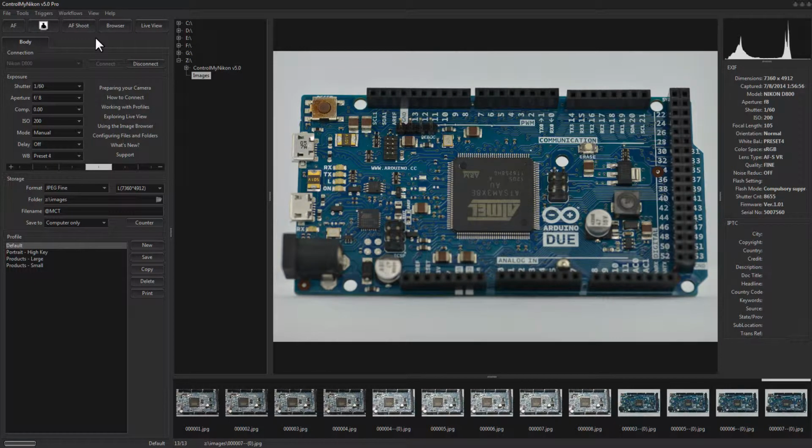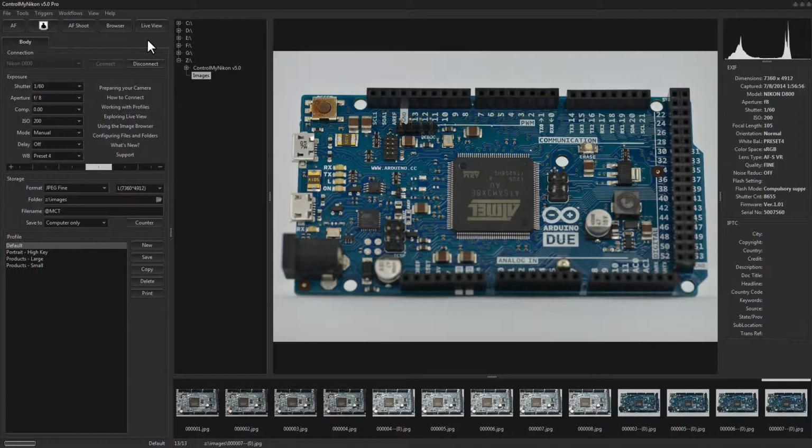However, when you are in live view, the trigger button on the body does not work. And Nikon remotes do not work. So while in live view, one of the ways that you can remotely trigger the shutter is to use our triggers, or you could even use a PowerPoint remote. A PowerPoint remote is really just a little mini keyboard, and you can get them in inexpensive wireless versions. You press a button and you map that to a keyboard shortcut here in ControlMyNikon, and it triggers it.